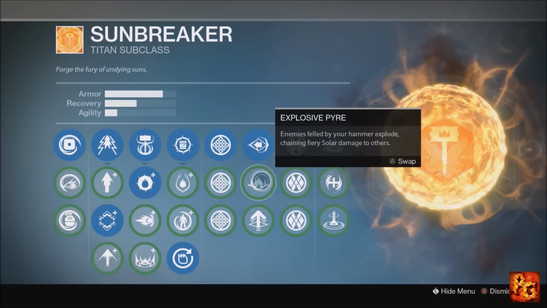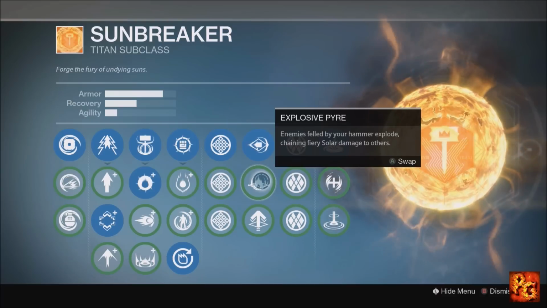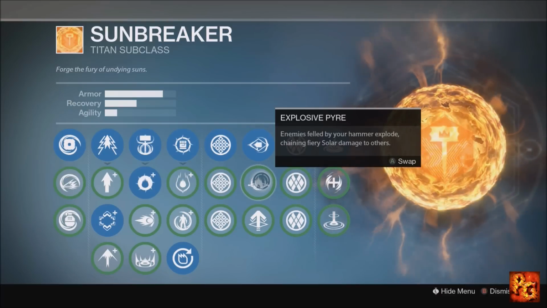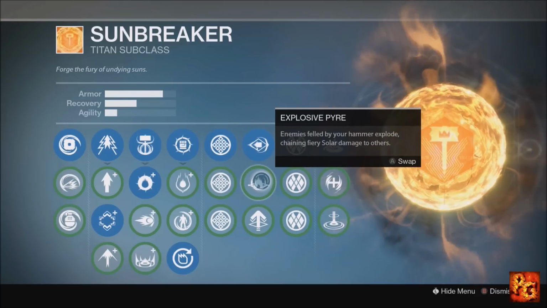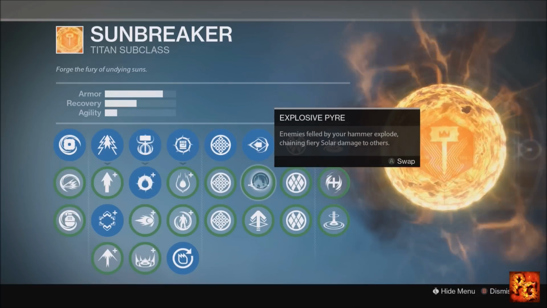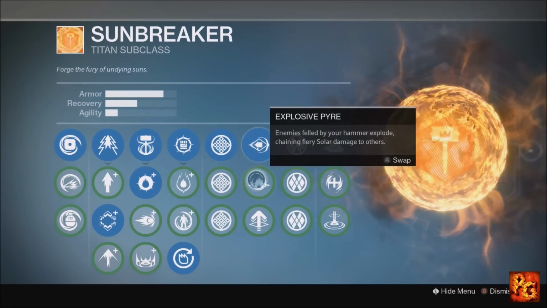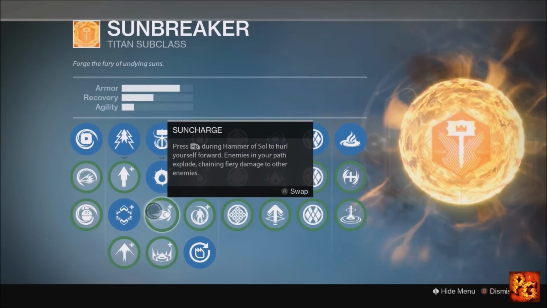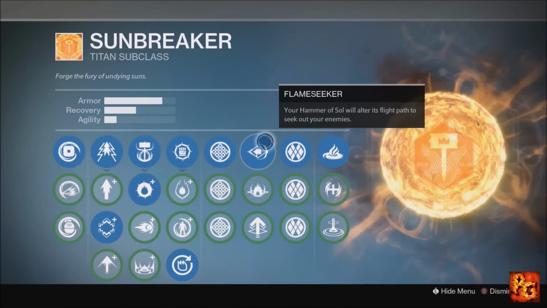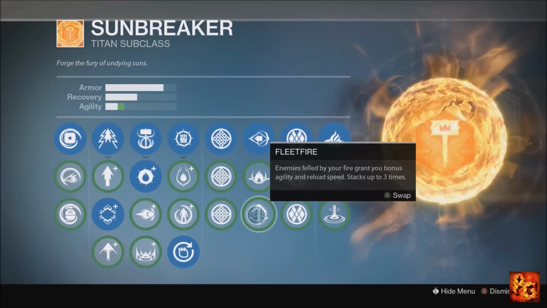Another good option here would be Explosive Pyre. Enemies felled by your Hammer of Soul explode, chaining fiery solar damage to other enemies. This is really good in Crucible if you are capable of landing your hammers, but like I said, I'm not really good at it, so I'd rather have this. But if I am using Sun Charge, then I'm not going to use this because I'm not going to be throwing hammers. I'm going to be hurling myself forward, in which case I'm going to be doing this one right here.